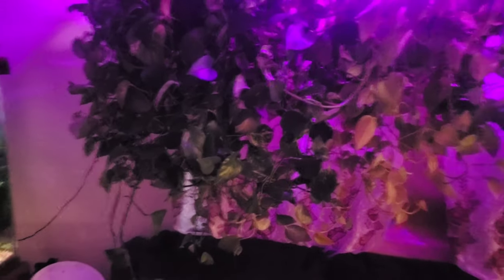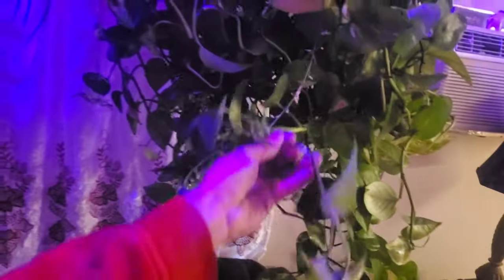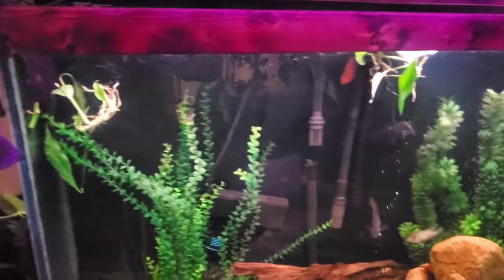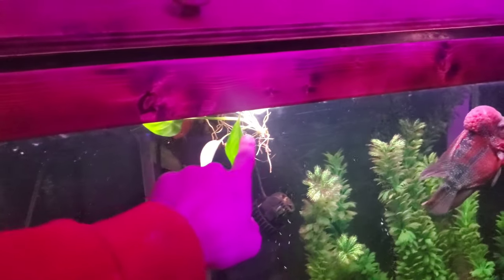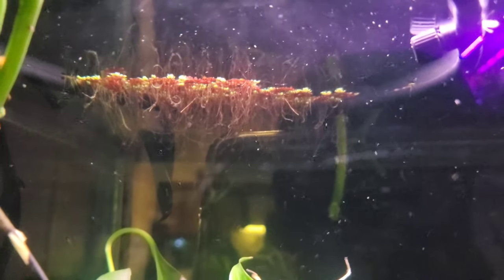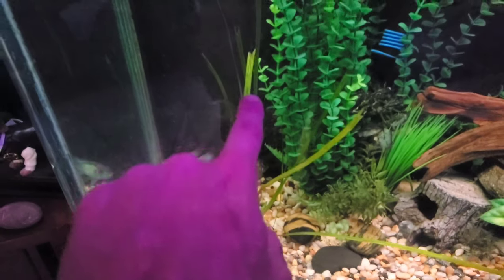And we took a bunch of cuttings off of these pothos, or pothos as some people call it. I'm one of those people. And we put some right here, coming out of this tank. Also new in this tank, we got some peace lilies here that are floating right now. We got some red azolla, I think it's called, floating plant. We also got some Italian val.